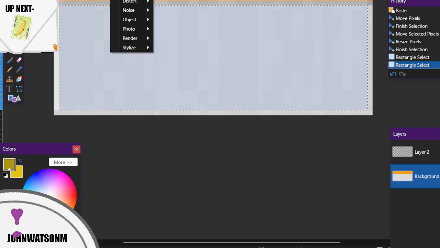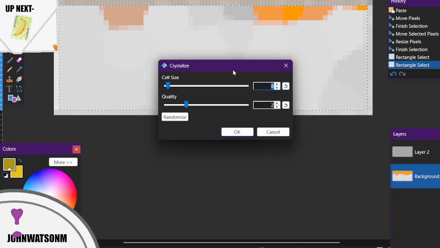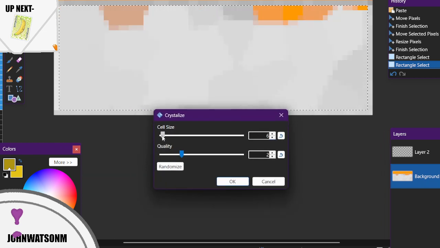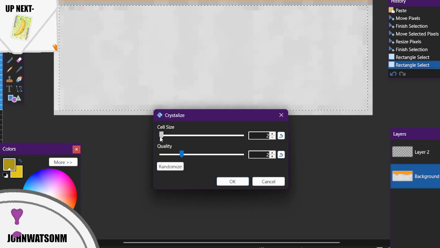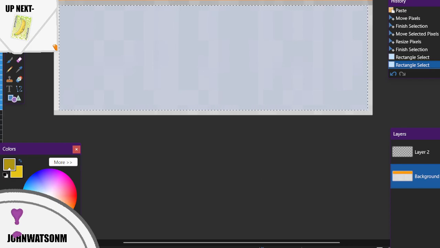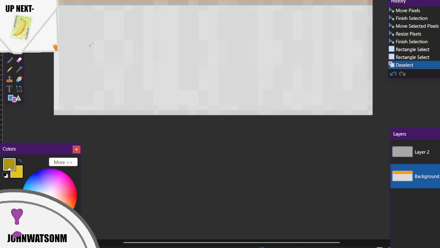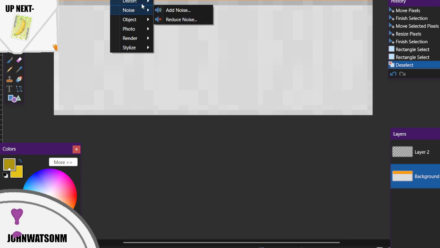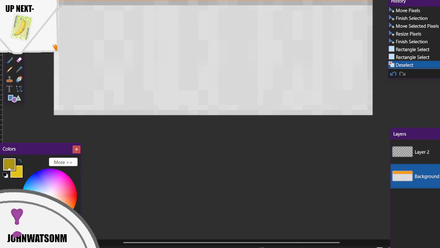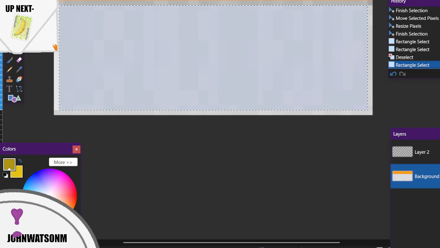Okay, no, blur isn't doing what I want. Perhaps crystallize. Oh, that's not great. Version without the noise grain. Oh, that would be fantastic. Wait, no, I want the noise grain. I'm trying to recreate the noise grain, and then I'm just going to go over the top of it. Yeah, hang on. Why don't I just add noise? There's a button right there for it.